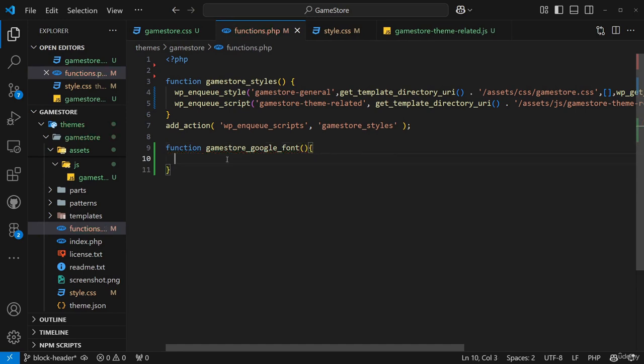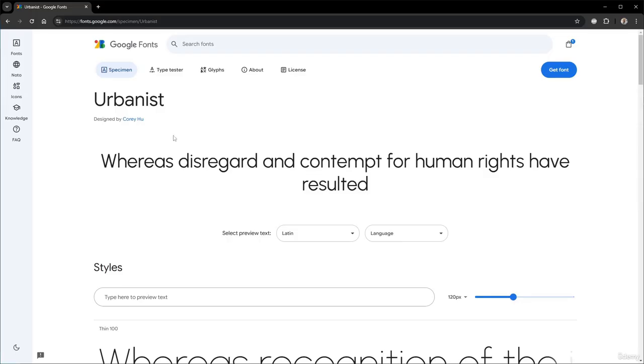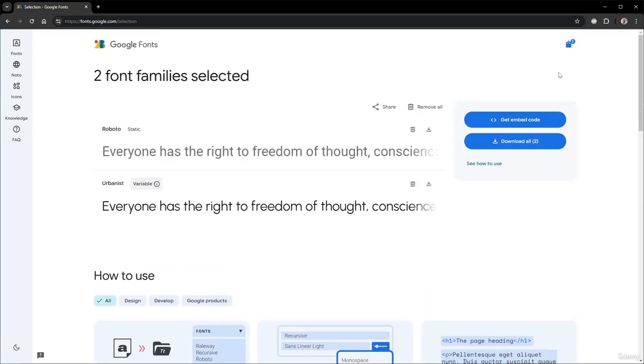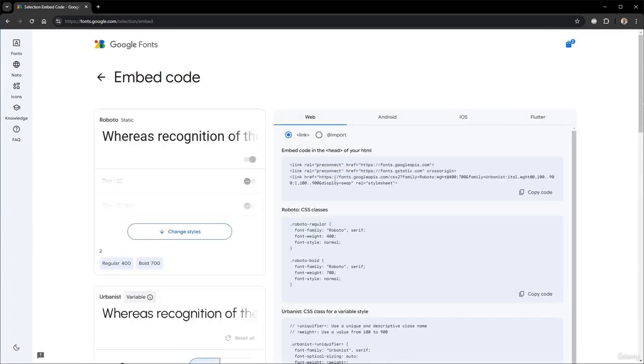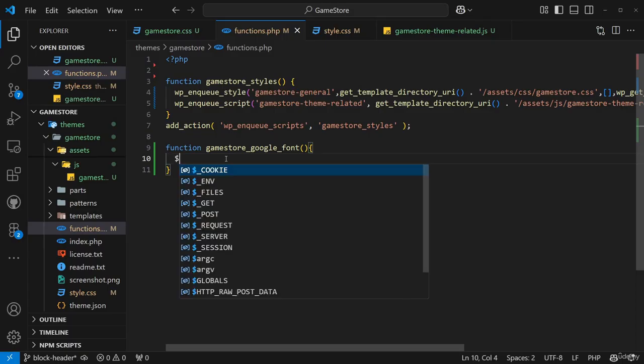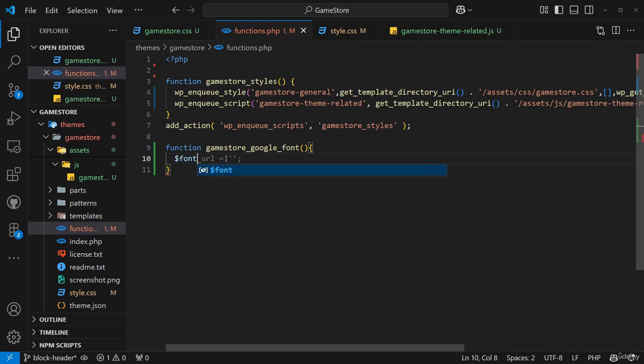In the body of this function, we need to generate a link to this font. Let's first take a look at Google Fonts. This is the font we are going to connect. And we are interested in generating similar code for WordPress. We will have a certain variable, font_url.